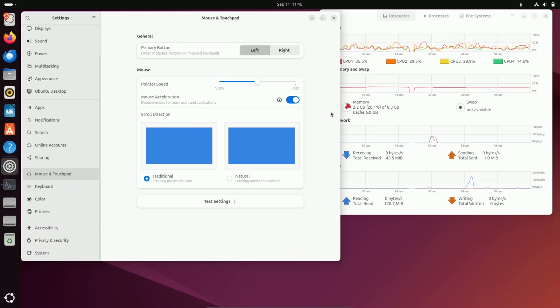Whatever the latest version, if we have the Thunderbird latest release on the official website, then you should be seeing the changes in the daily build also. In this case, Firefox has the latest release, which is 130. As soon as the release is available, you can also see the changes in the daily build. That's going to continue until the main release of 24.10. Whatever changes happen in the applications, you should be seeing the same changes.